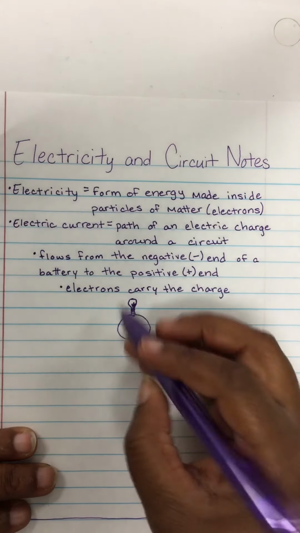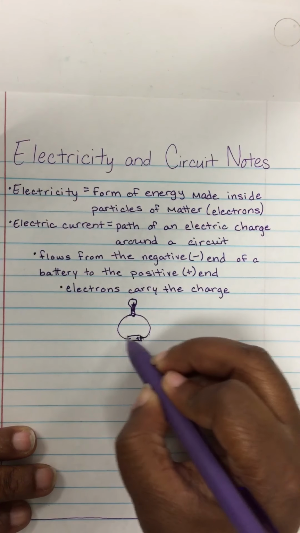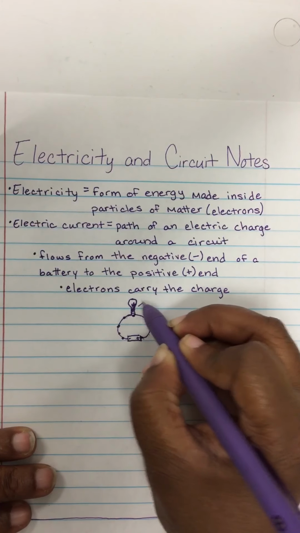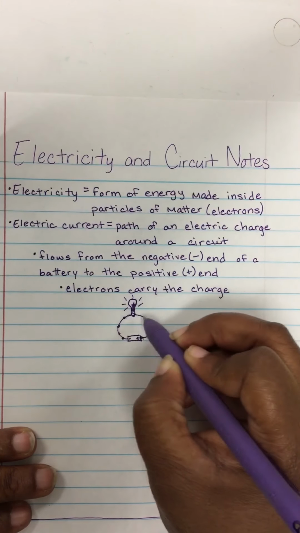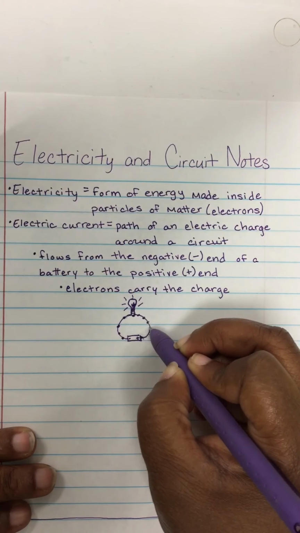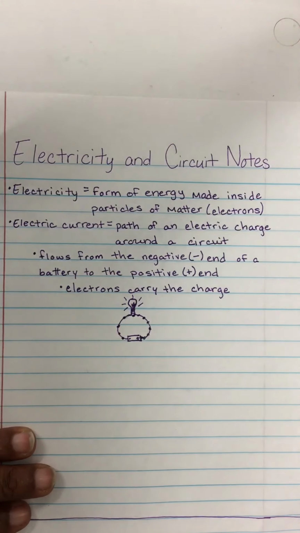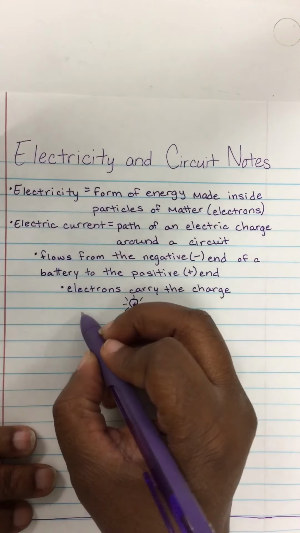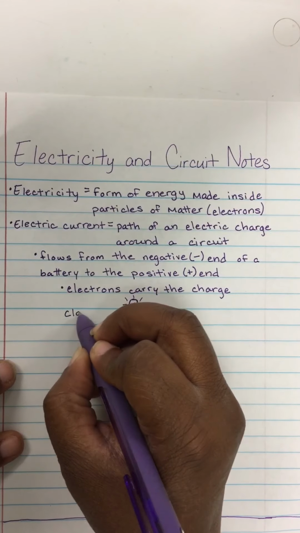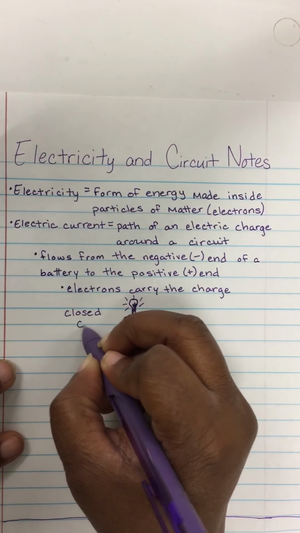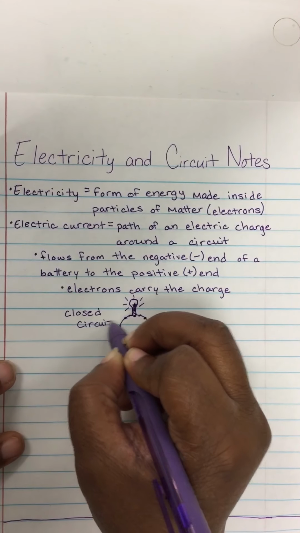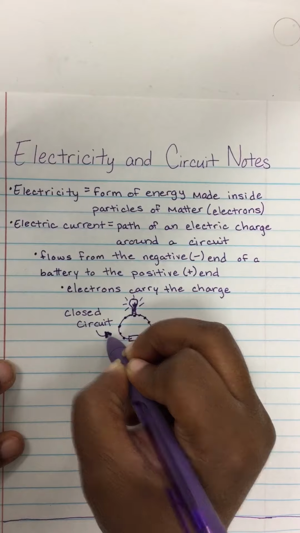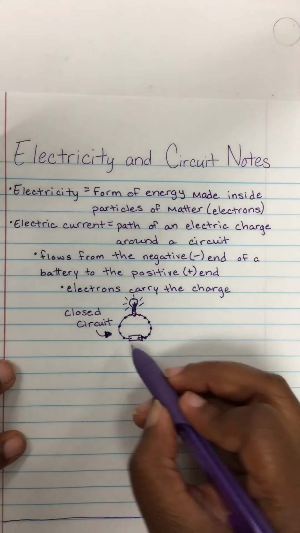This is saying that electricity is flowing along these wires, and as these electrons go through the wire, it starts to turn on the light bulb. You have to have a continuous circle for the light bulb to stay on. This circuit is also an example of a closed circuit. Once again, I advise you to draw these things.